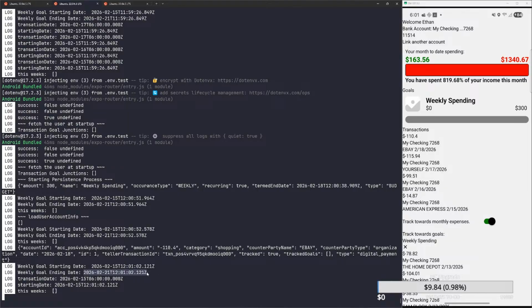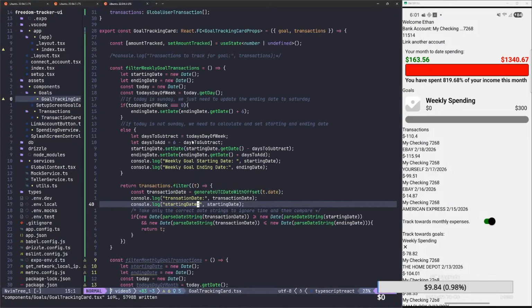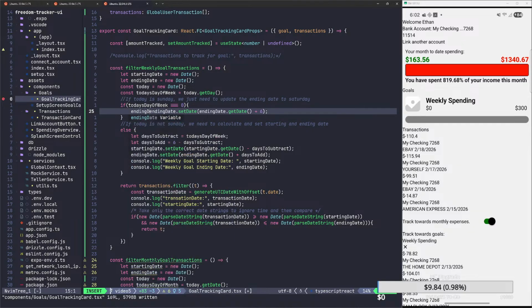to use our new function. So starting date should be equal to, this is going to be really gross. So we're going to go ahead and say ending date is equal to, we're going to wrap this.